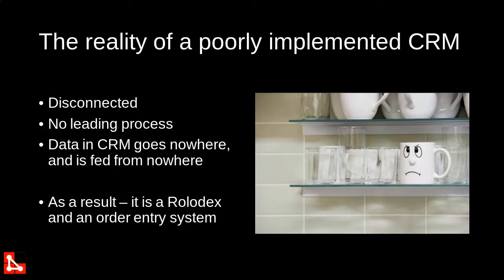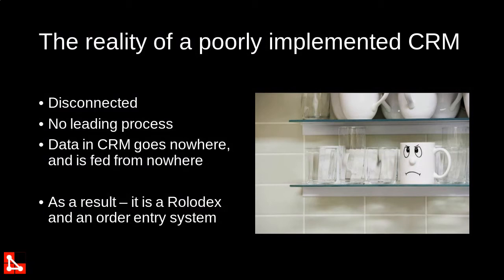And if you remember the Rolodex, that's the rolling business card or calling card tool that we used to have before we had computers. And that's an expensive Rolodex. Now, the other side of it is it could also be an order entry system, which means we log an order in CRM and then someone actually starts doing the delivery work. We miss out on all the sales management aspect of that, and this is what that webinar is about.